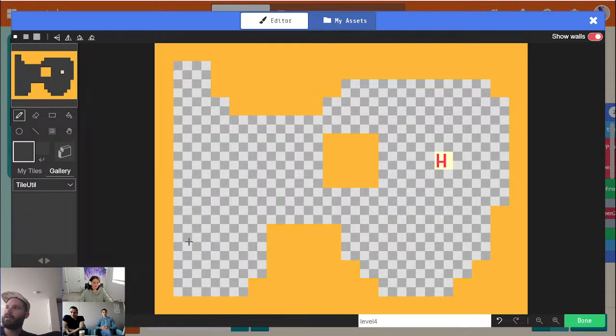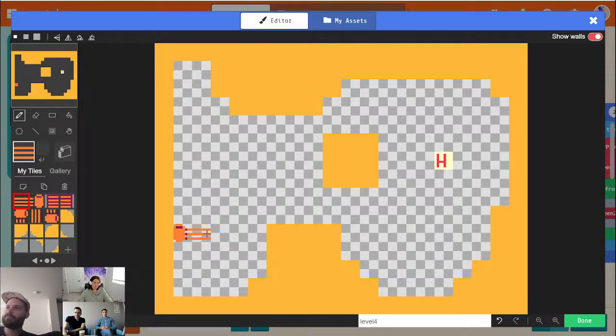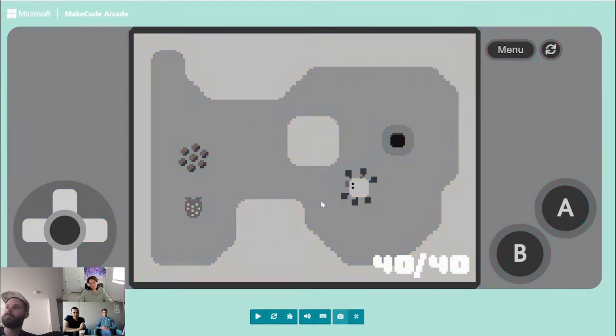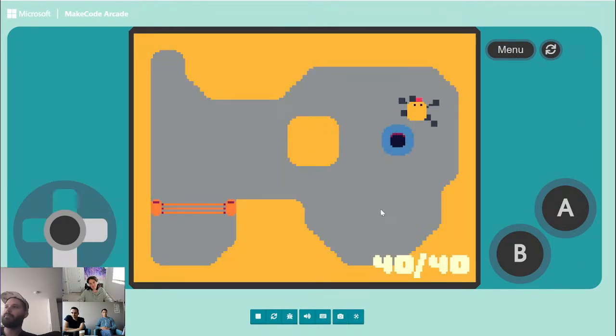Gonna go ahead and get rid of these two right now, and we're gonna make a wall. So this, like that. And there's one wall. And I guess we'll do that one later. Let's just do this one for now. There you go. All right.